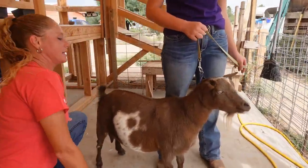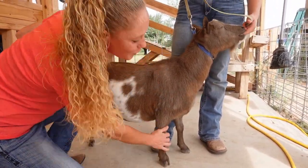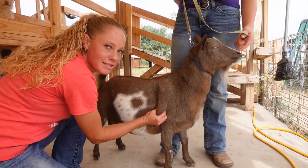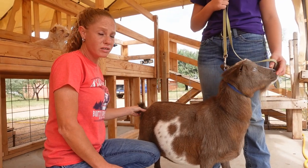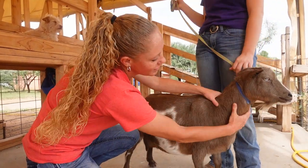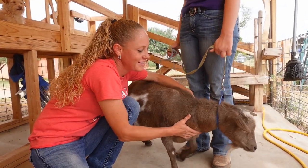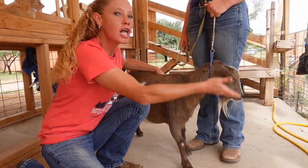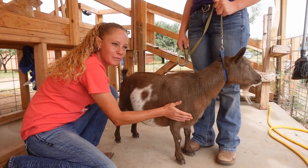All right, girl. Should we see how much fat storage you have? She could be more refined here in the neck area and her briskets. And she's got some chunk right here, and on her tail she doesn't have a lot of chunk, actually. That's kind of surprising, considering how much chunk she's got here. She's a long-necked doe, like her mama, but when they get chunky and stuff starts building around here, it makes them look like their neck isn't long and elegant. She does have a long, elegant neck once some of this thickness gets off of her.